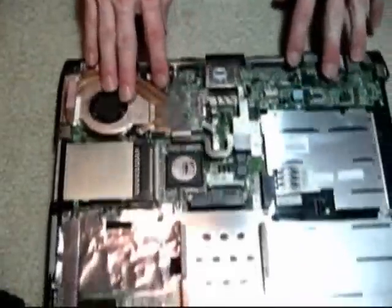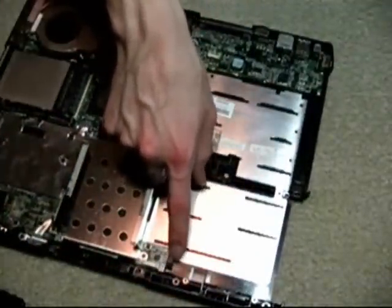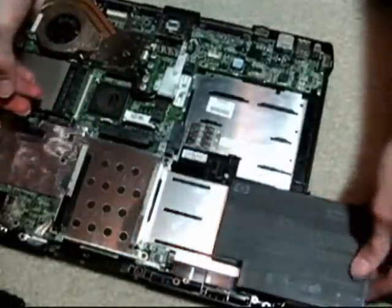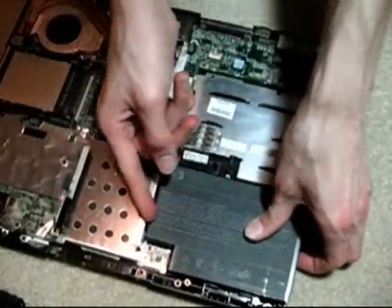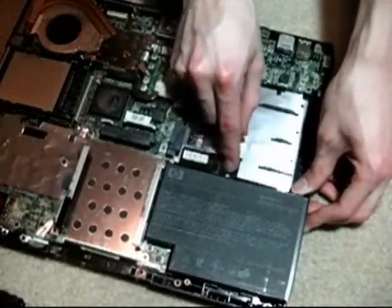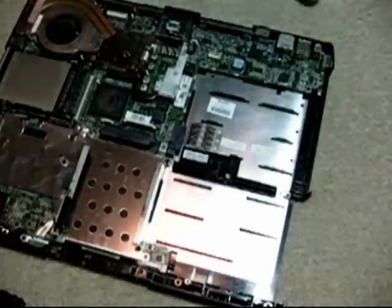Down here in the corner, this is where the battery connects. That was where the battery was just sitting, sliding right in there and hooking up into those little pins. The clipping mechanism is still working from the other side, so I'm going to need to pull that out and push that piece down to get it out of there.